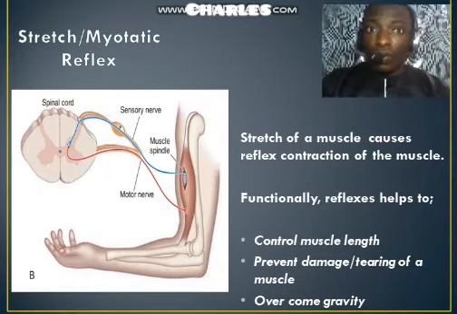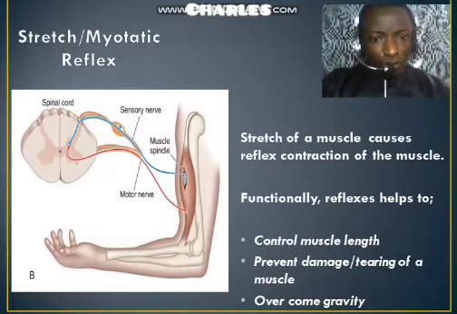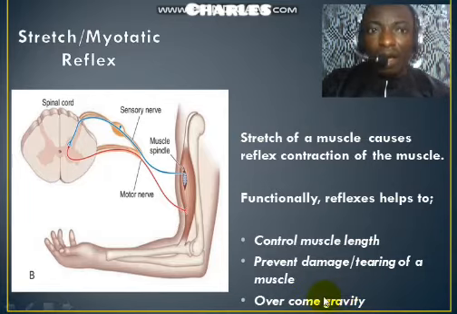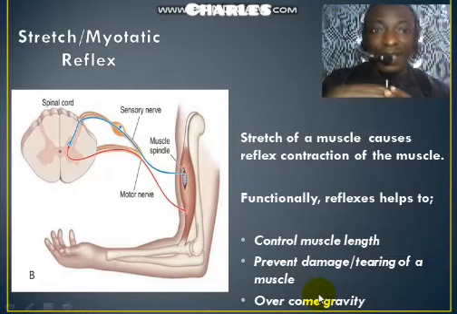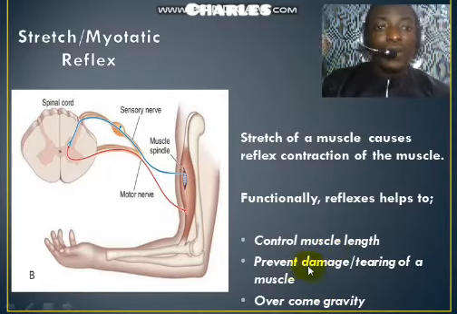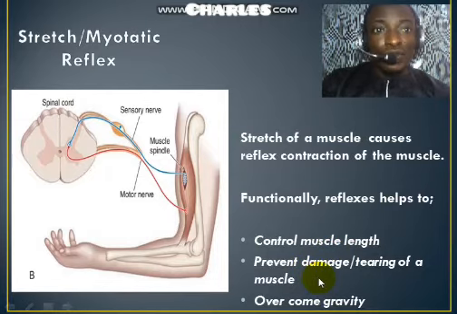So reflexes actually help us to overcome gravity. Overcoming gravity is one important function of biological reflexes. So I have said that reflexes help us to control muscle length. They also help us to prevent our muscles from being damaged, and they help us to overcome or overpower gravitational force.